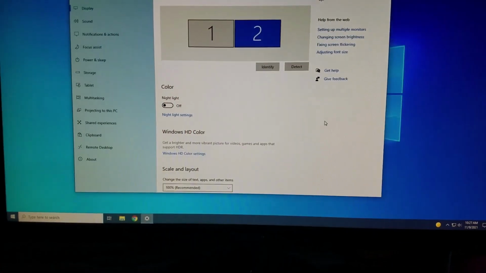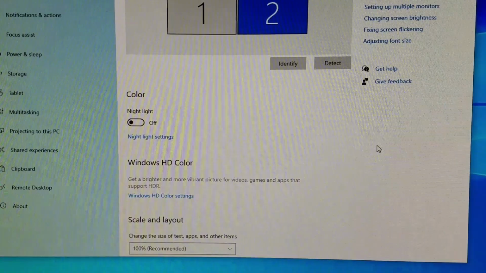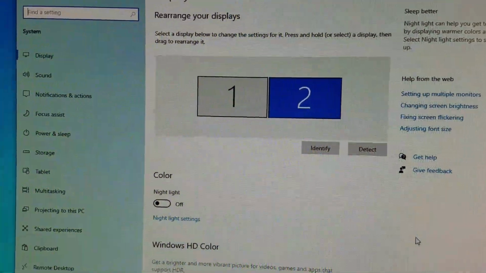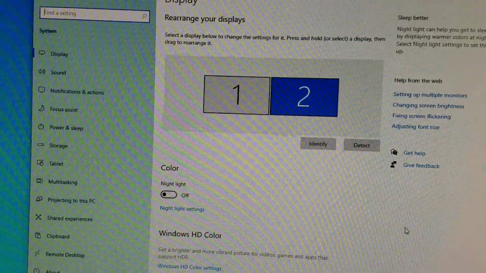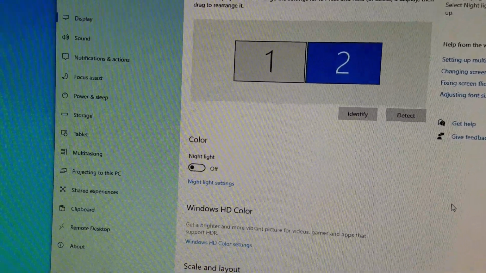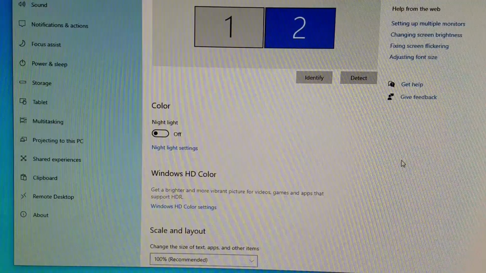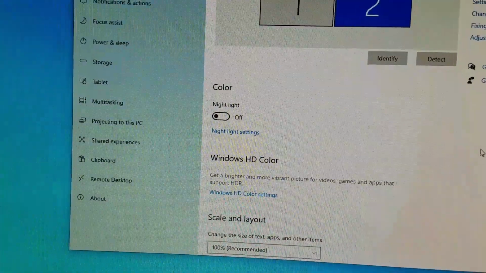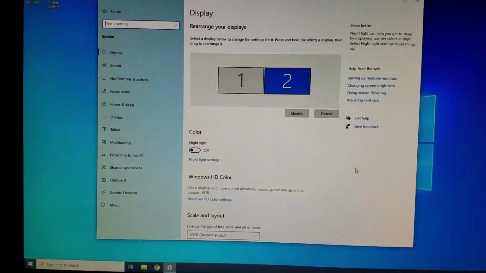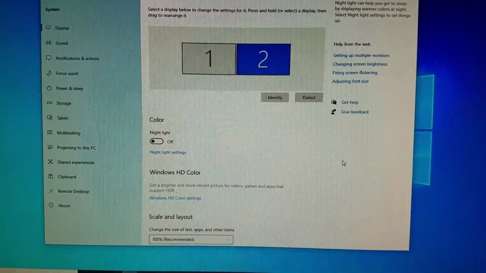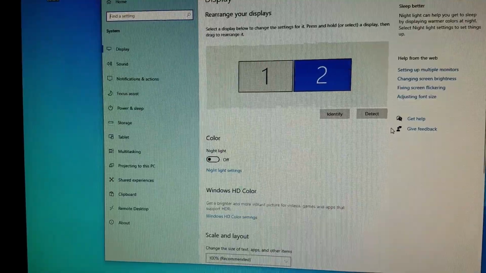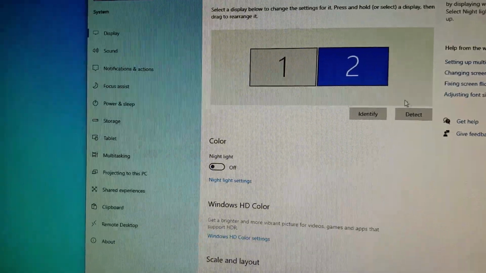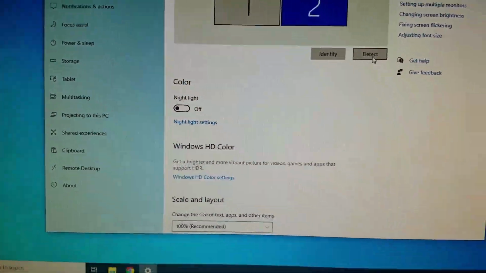Alright, so sometimes, and I've noticed this mostly seems to be when you do a fresh install of Windows, I mean, perhaps other settings might change it too, I'm not sure, but in my experience, it's been mostly when I do a fresh install of Windows and I get into the display settings, the monitors tend to be set at 59 hertz. So I'm going to show you how to fix this.